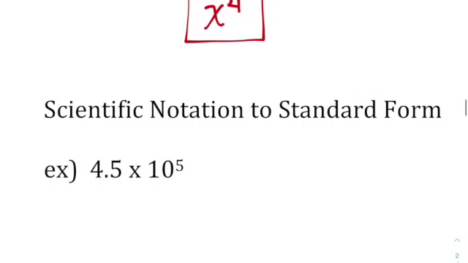And some of you guys are really good with this because you did it in freshman year, you did it in your sophomore year for chemistry. So now we're going to review it one more time. Sometimes you get confused with the left and right. I want you to think about, does this make the number bigger or smaller? Okay, if it's bigger, you know how to make the number bigger. If it's smaller, it's got to be right like a decimal. So please try to think about it when you do the problems because it will make sense to you.